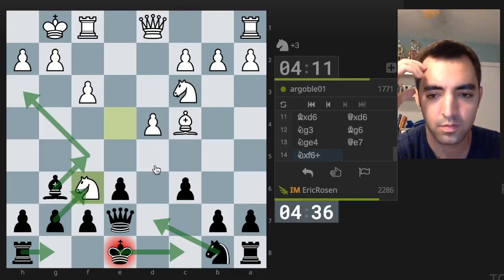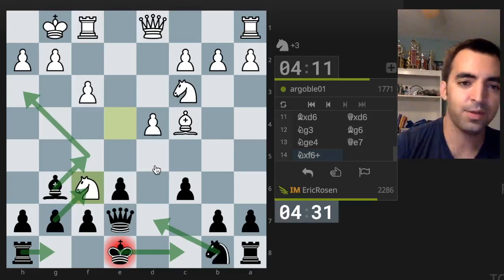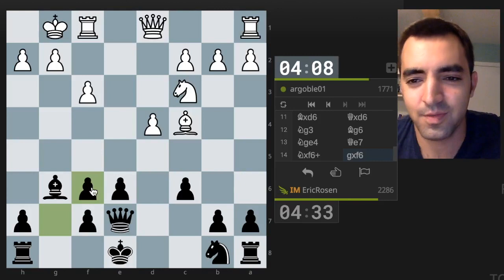I take with the queen, he plays knight e4 again. I'm going to take with the pawn. This makes things a bit imbalanced. And objectively, this might be the wrong decision, but I just want to make the position sharp.